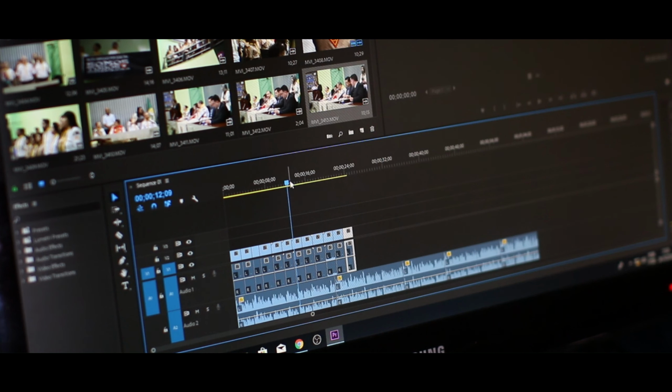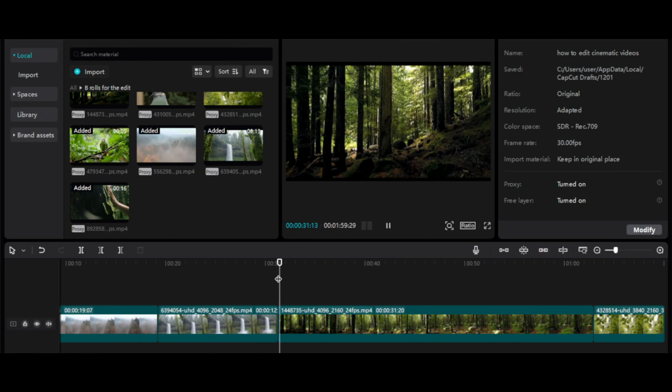The next thing that you want to do is perform rough cuts. Technically, a rough cut will enable you to remove the parts of the video that you don't want, the part of the video that is shaky, the part of the video that does not represent the story that you want. Or if your video is long and you want to cut it short, this is the right time for you to do a rough cut.